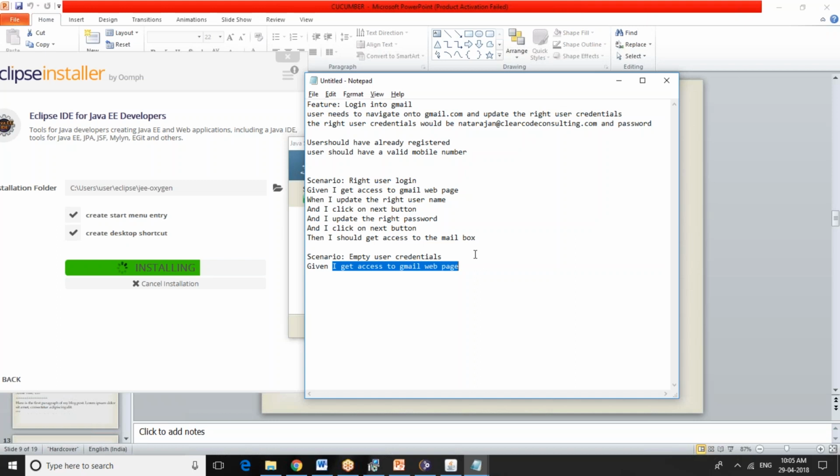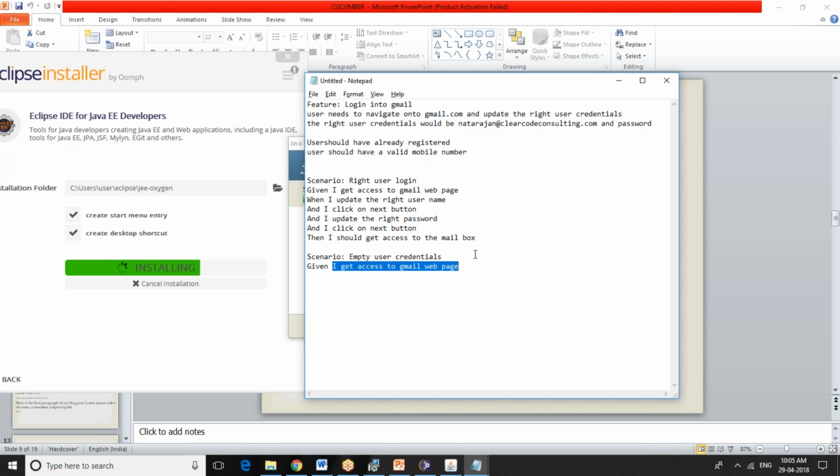Once you write the feature file, your testing is done there. You need not define every step again and again. And you cannot define it also. You say, I get access to Gmail web page. You say as driver.get gmail.com for this, I get access to Gmail web page. For the second scenario, you cannot say driver.get google.com/gmail. It will not work. It will throw an error that there are duplications of the same implementation available.